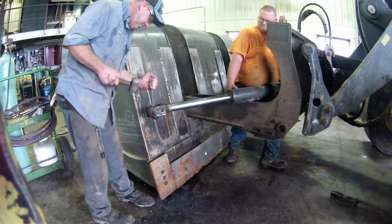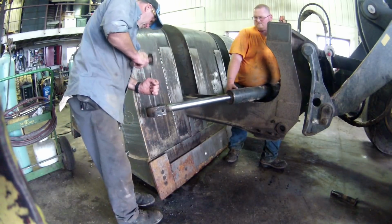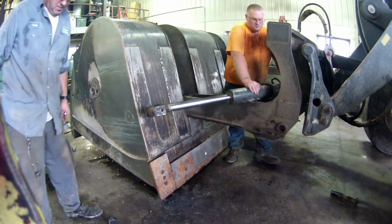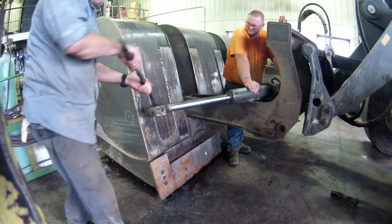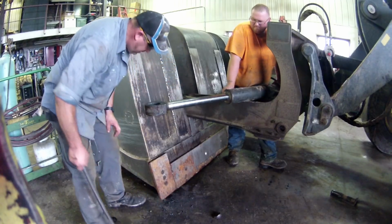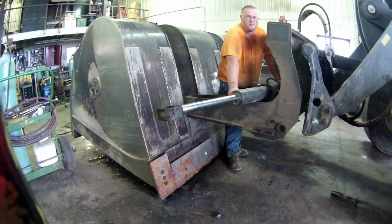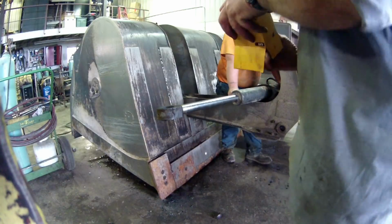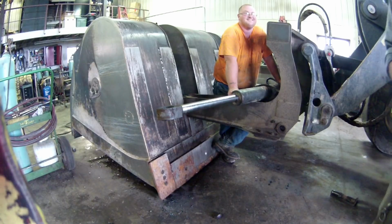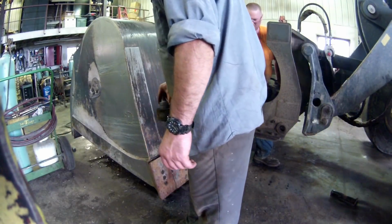All right, part of that. Yowch, it's hot. Where's the other part? Okay, there it all is, in place. Genuine Cat, genuine John Deere. How did that work out? Okay, so that guy's got set right down in there.